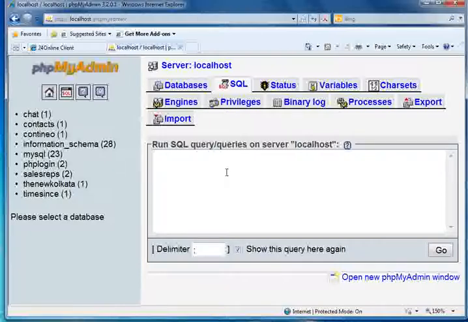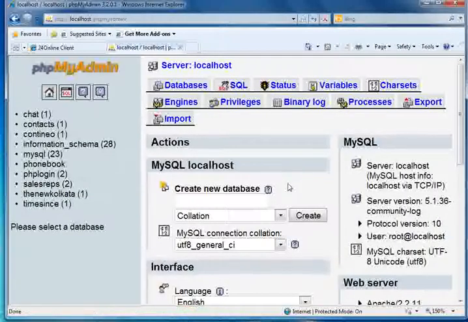Now, to create a database, you have to write some syntax or query in SQL. So to create a database, you have to write create database and the name of your database. So I'm giving, say, phone book. Okay, oops, I'm spelling it wrong. Phone book. So this is the name of my database, and you have to write this create database, otherwise you would be getting an error. Okay, so these are inbuilt SQL queries. Then click go, and your database is created.